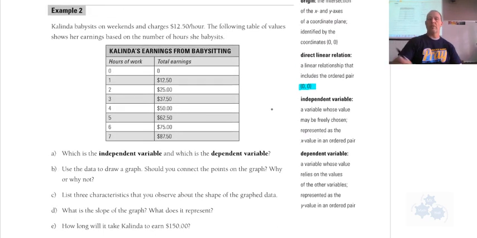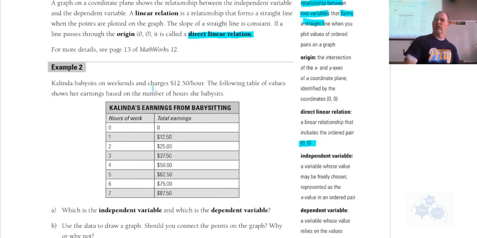Okay? One other thing, independent variable versus dependent variable. Now, the independent variable, you probably understand those words, right? If someone is dependent upon someone else, it's kind of like they have to wait around to see what they're doing before they decide what to do, right? If you're really dependent upon your friend, then you watch and see what they do, and then you do what they do, right? If you're independent, that means you do your own thing, you know?